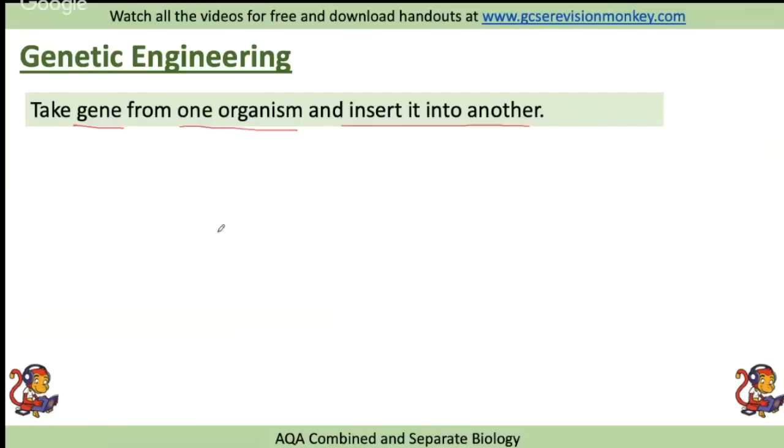Now, you can really let your imagination go wild with this. So there are stories of people taking a fluorescent protein out of jellyfish, for example, and inserting it into cats to make glow-in-the-dark cats. You can literally take any gene from one animal or plant and insert it into the genome of another one. Now, you need to do that at a very early stage, like when it's an embryo. You can't just stick it into an adult animal and expect it to change.